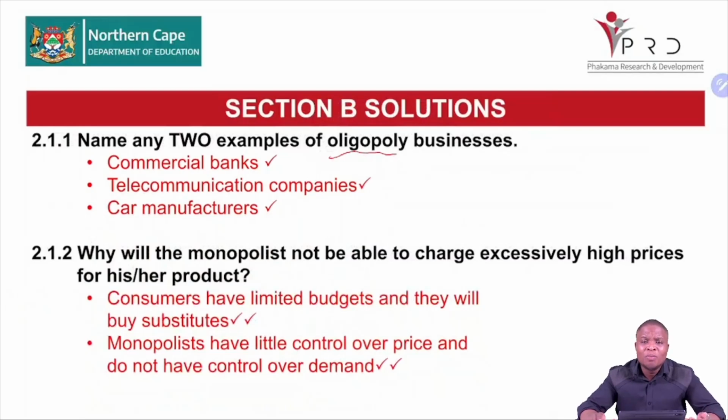And sometimes these monopolies are providing to people from different classes. For example, let's say water provided by the government, right? So it's not easy for them to charge a high price because some communities are underdeveloped, they are still struggling, so they can't charge them extremely high prices. So you have so many possible answers that you may have there. If you think your answer is correct and relevant, then you may raise your hand. Maybe it is indeed correct. We are accepting any other relevant answer here.